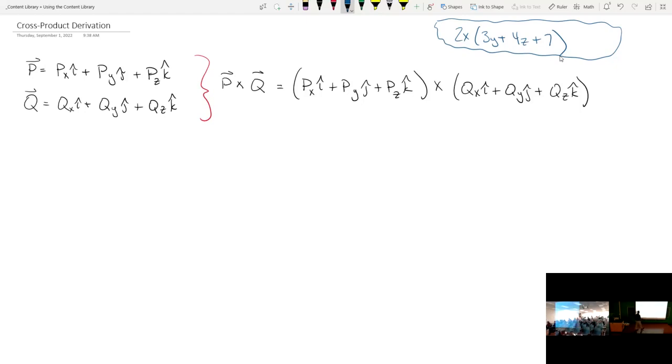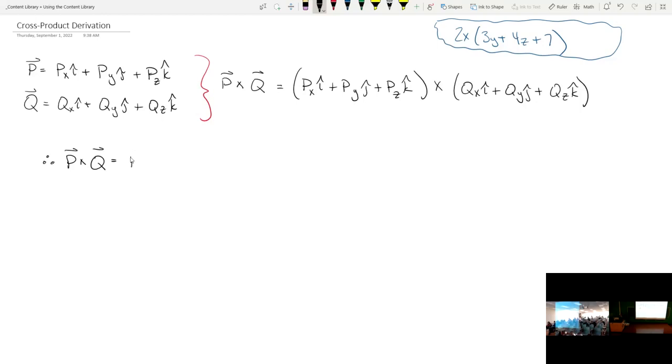Well, we're going to do the same thing here. We're going to do each one at a time. So we've got 3 terms here and 3 terms here. So we're ultimately going to have 9 terms that we're going to be adding together. So let's carry this out. I know it's going to be kind of long, but I think it's kind of valuable to just go through it. So therefore, P cross Q is, okay, so let's handle the first term.